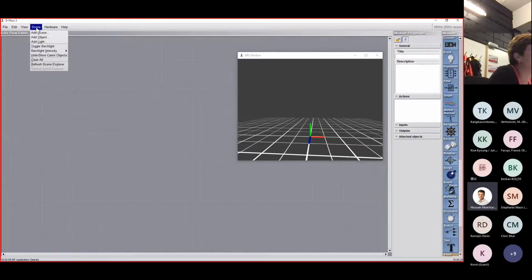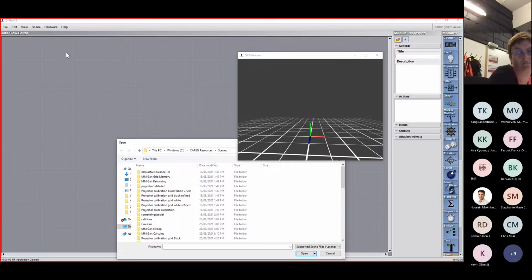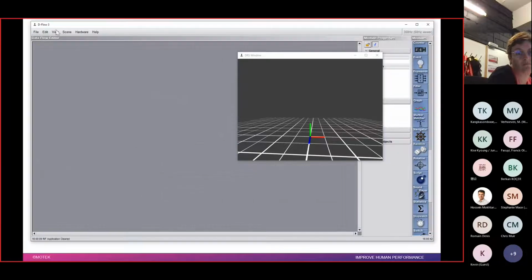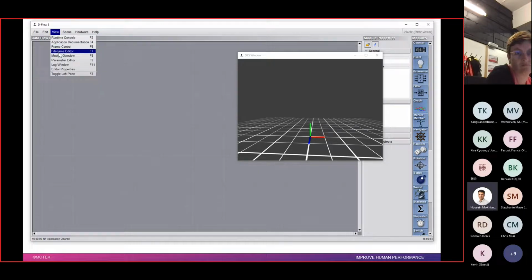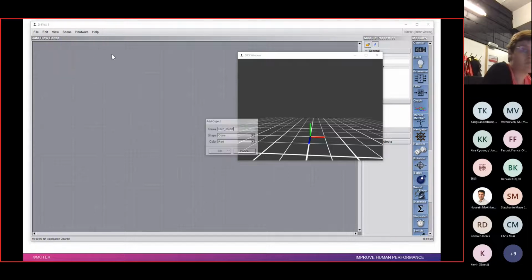So I'll go to scene and then add scene. Just give me a sec, guys. Make sure you see everything I do. And then you go to add object, and the object will come up like this window.